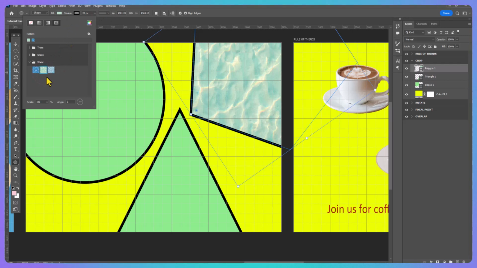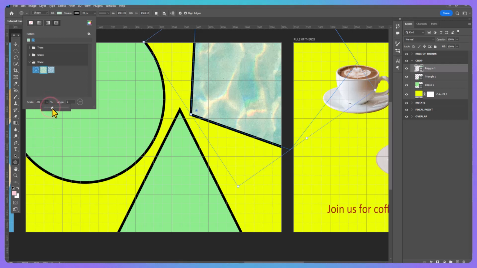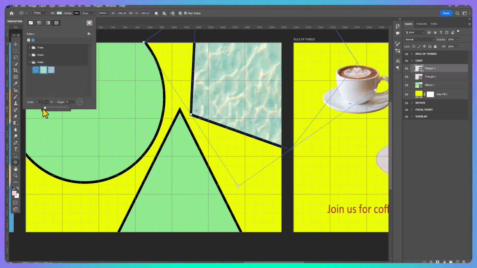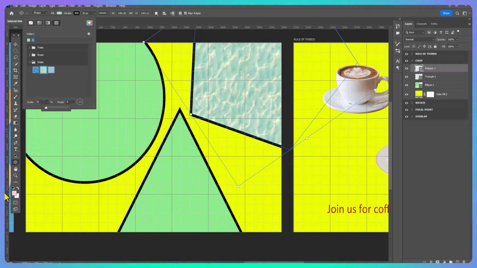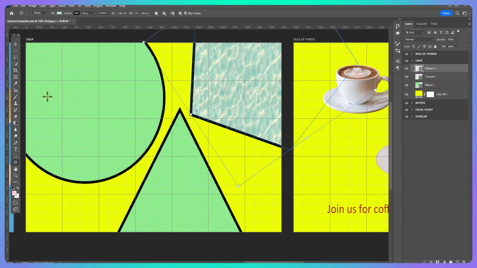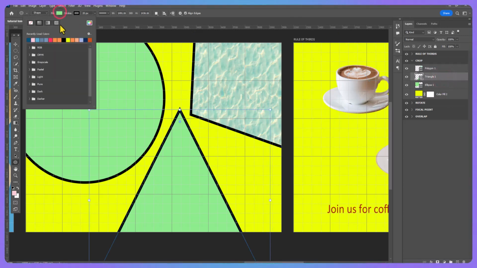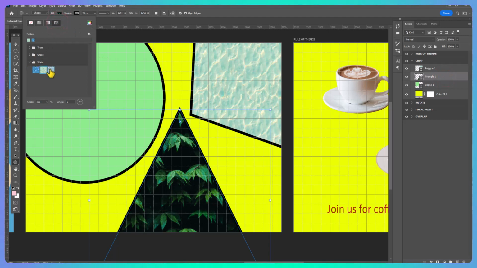You can install more patterns by going to brusheasy.com and following a process similar to installing brushes. For this, however, I'm just using some of the default patterns included within Photoshop, and I'm increasing the scale so that I can see the details within the pattern a little bit more clearly within each shape.